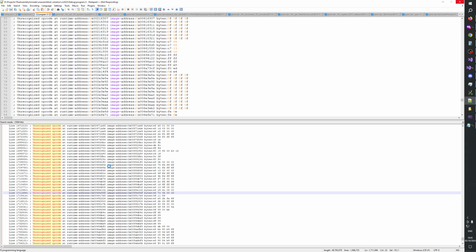Let's jump to one that is inline and within code to see where it's placed.